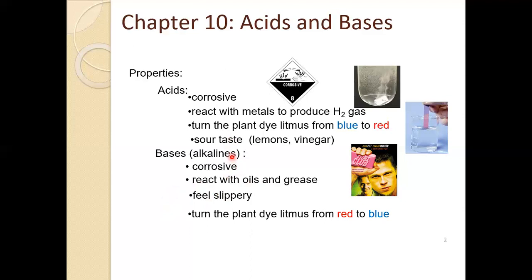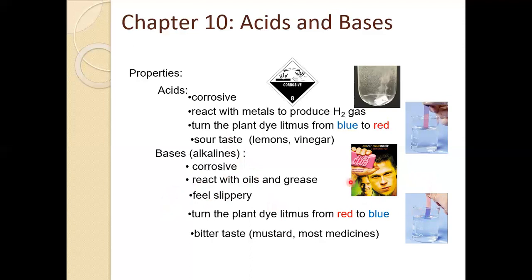With bases though, they also react with plant dye litmus, but they turn red plant dye litmus into blue. So you could take a piece of red litmus paper, dip it into an unknown solution. If it turns blue, then you know it's a base substance. And whereas acids have a sour taste, lemons and vinegar, bases tend to have a bitter taste. So mustard, most medicines have a bitter taste to them because of the bases that are part of that substance.